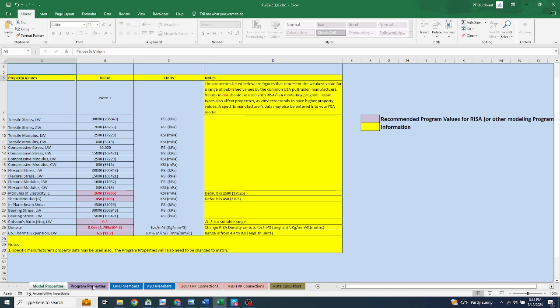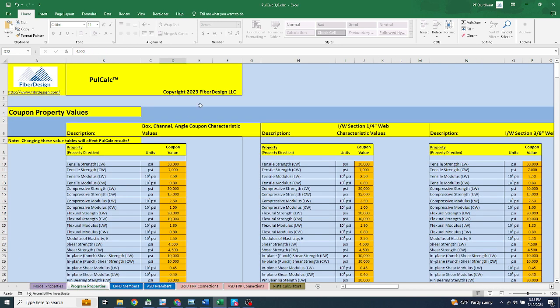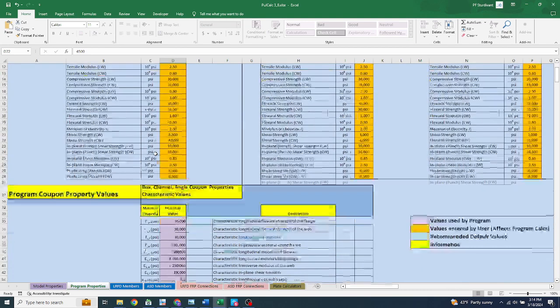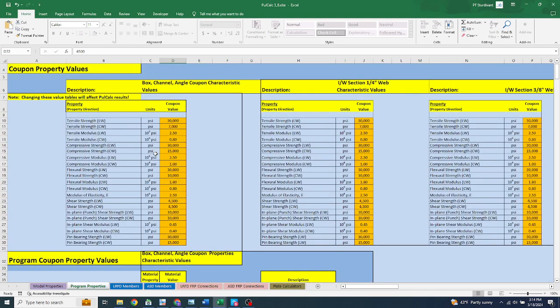Now, what is new to PulCalc also, and this was a lot of work, is that here you can actually enter in the coupon properties for a particular manufacturer.